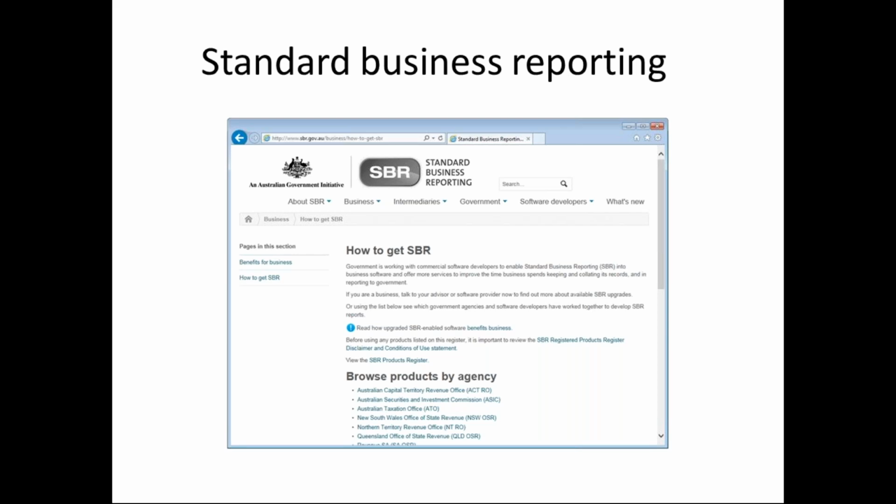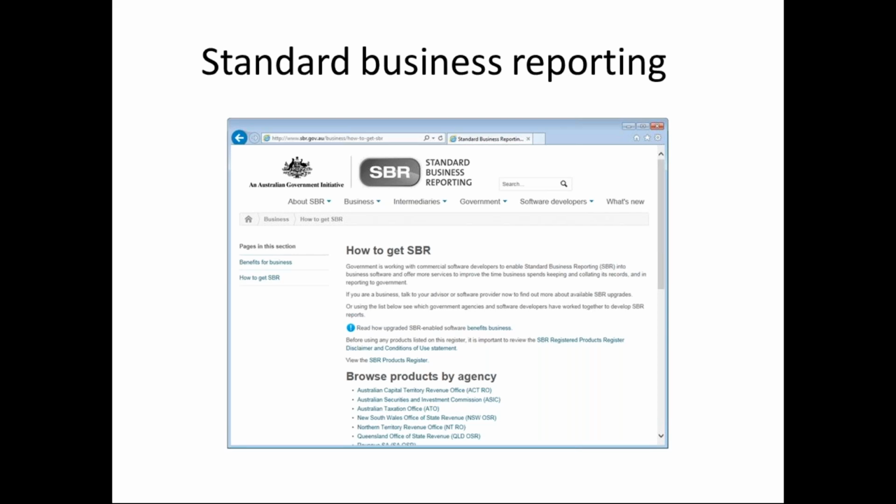SBR extracts information that has been recorded in business or accounting software as part of running your business, and then it pre-fills it into the relevant government reports such as your business activity statement, tax return, your payment summaries, taxable payment annual reports, and directly from your SBR-enabled business accounting software through to us. Hence, it reduces your preparation and submission to a matter of seconds.